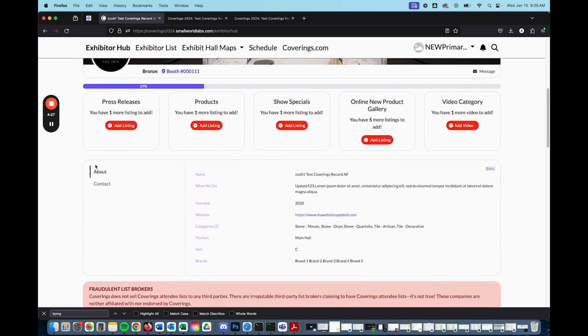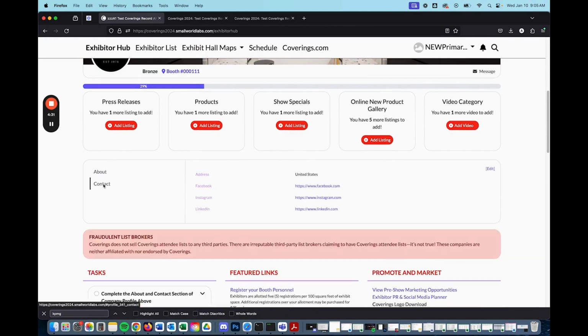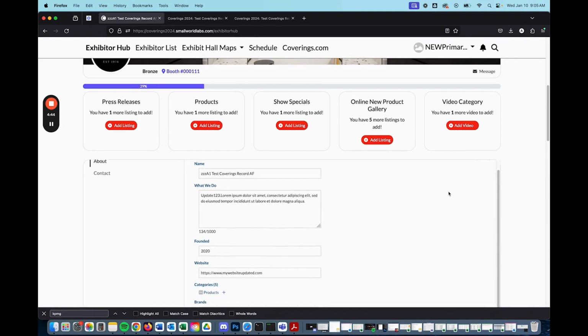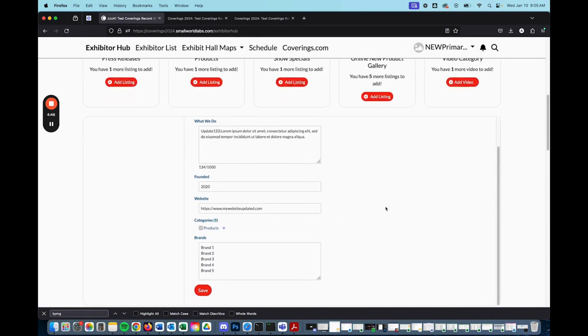The About section and the Contact section, you're definitely going to want to review these and update both. This information is what attendees are going to see. To do so, you'll click the edit icon top right and simply fill out the fields.